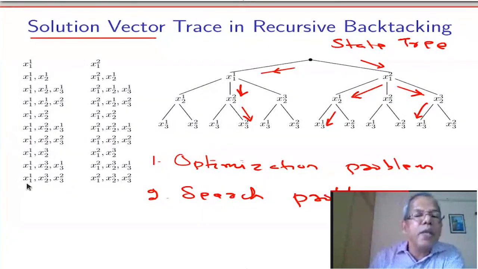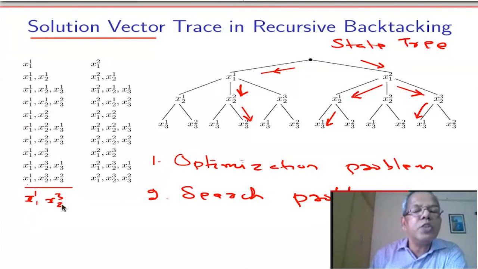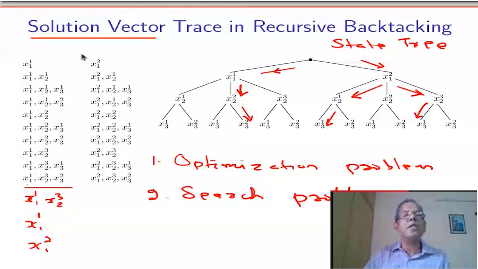Here, from x11, x22, x32, it would shrink to x11, x22. If there is no feasible choice for x2, it will shrink to x11. Then it will try x12 and so on, and that is what we have shown here. So the solution vector or the state vector keeps growing and shrinking like a stack.